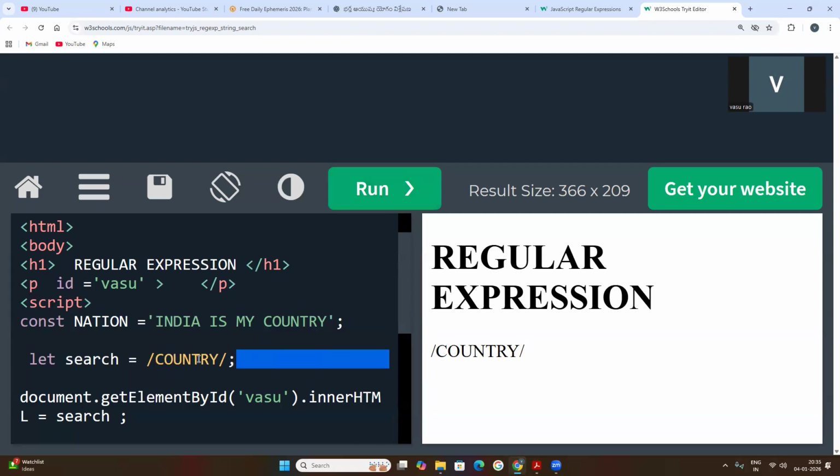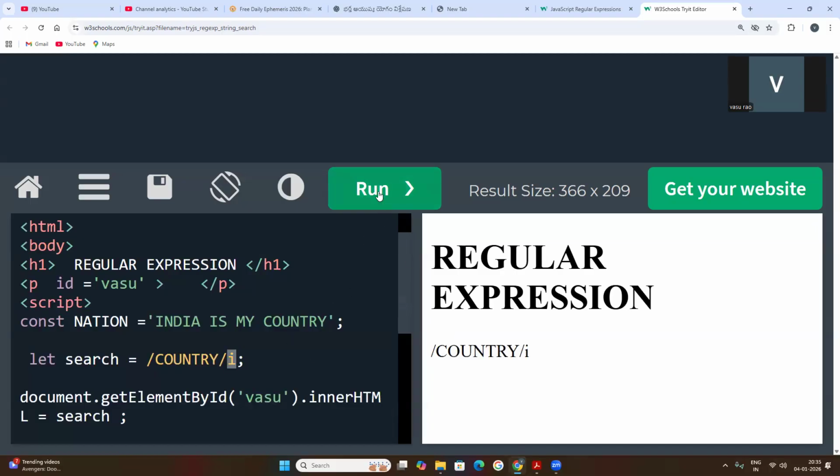What do you mean by this? By this search pattern I need to get something. See here, if I use the small keyword i, this i indicates the index position.